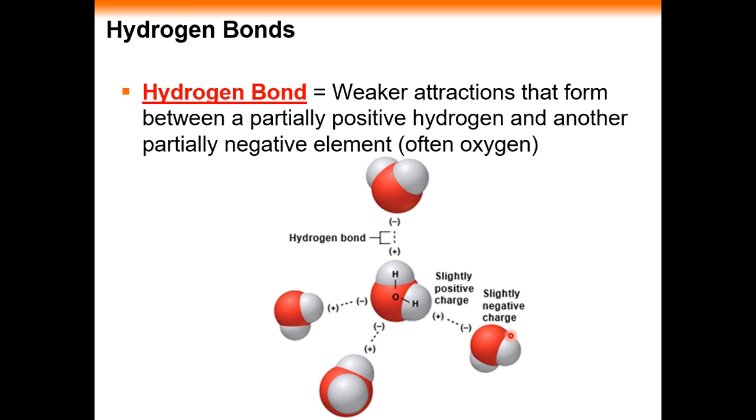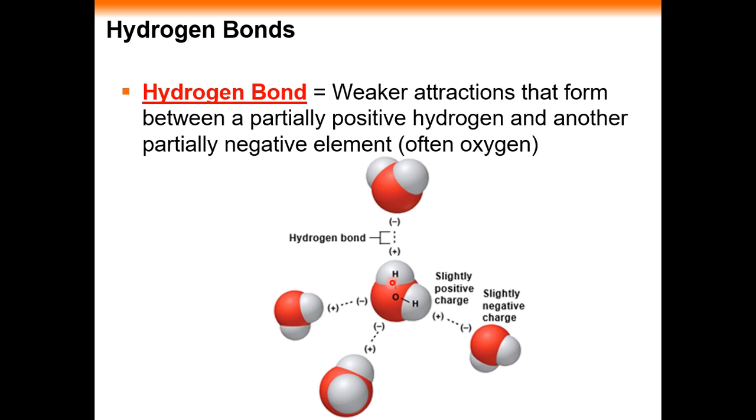So it allows for something called hydrogen bonds. You have the negative oxygen and the positive hydrogen because of what we said here. Negatives and positives, even if they're partial, they're going to interact and attract. So this negative is going to try to form up with that positive, and this negative, and that positive, and this negative, and that positive. So it's going to form these weak attractions. These are known as hydrogen bonds.